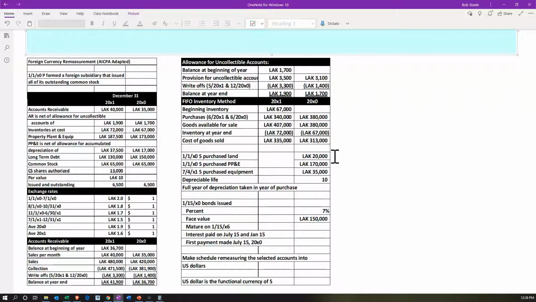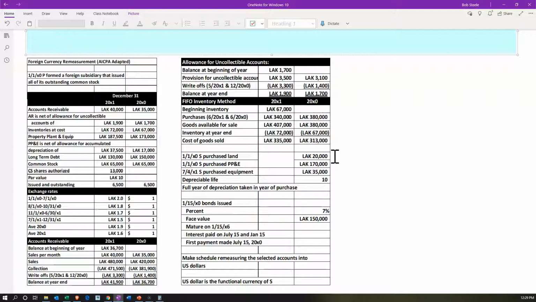Now, note again, if you had the parent company purchasing the subsidiary and the subsidiary already had the equipment on the books, having purchased it before the parent company purchased the subsidiary, instead of, in this case, the parent company making the subsidiary, then you would be thinking, well, what do I use? Do I use the historic date, which happened before the purchase took place, or do I use the purchase date when the parent company purchased the common stock of the subsidiary? There, as we've seen in the past, you typically use the purchase date when the parent company purchased the subsidiary. So at that point, it's all using that same beginning balance date.